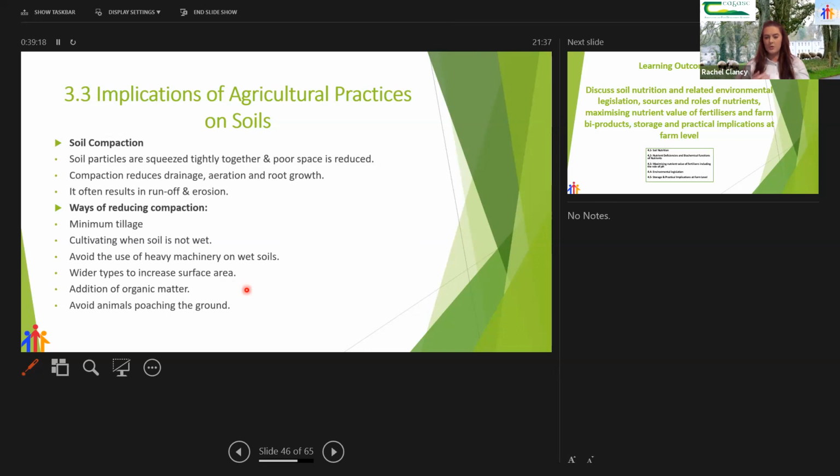So I suppose you don't want compaction and the animals to poach the land in October, November, December. So you should be starting housing, you know, the 10th of October onwards. And obviously it varies in different parts of the country. Some farmers could have animals out longer than others, but to prevent poaching, keep that in mind: you don't want the land to be poached.